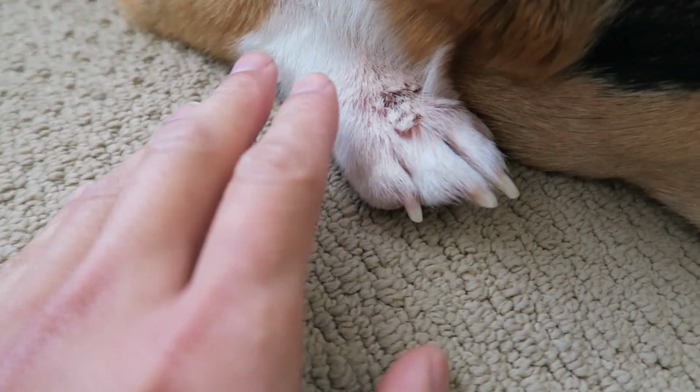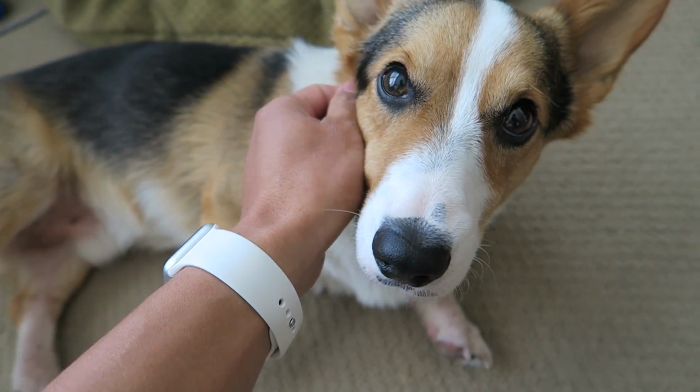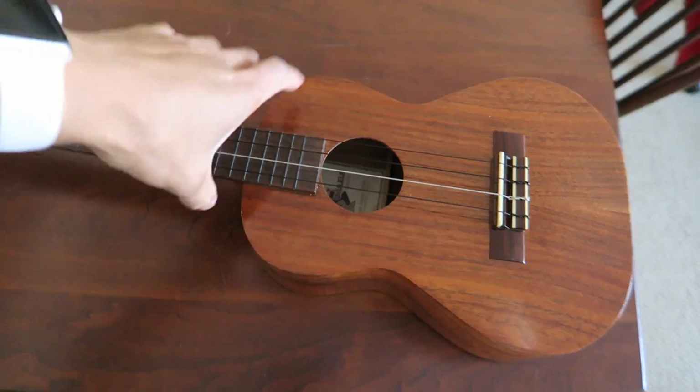Unfortunately, Gatsby's allergies have gone from bad to worse. His skin is super red. I made an appointment for the vet, we're gonna go today so we can see what's going on. I thought it was the food, maybe it's something else. So sorry, dude.